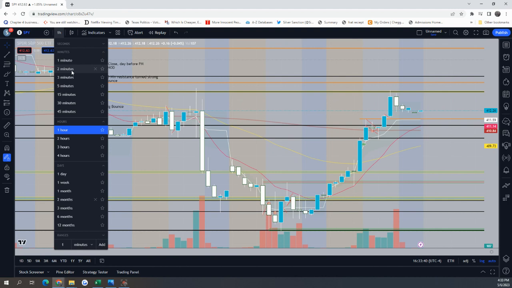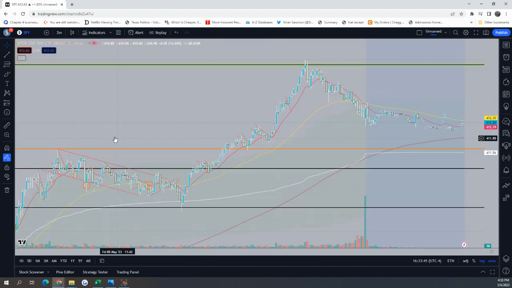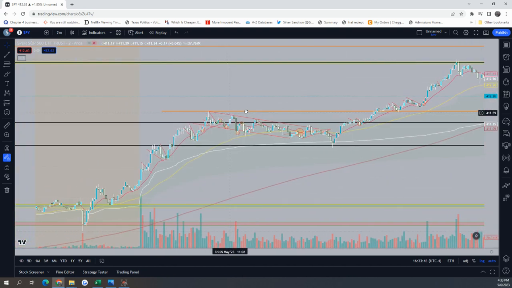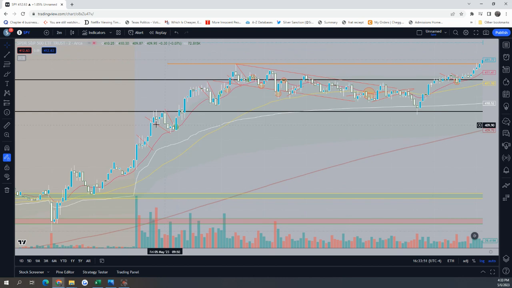So going down into the 2 minute, I like to trade off the two and the five. Essentially what I was doing was green circles are where trades I think I should have taken, but I had some sort of hesitation. You can see this is a bull flag off the 13 EMA. I used the 13 EMA, VWAP, the 48, and the 200.